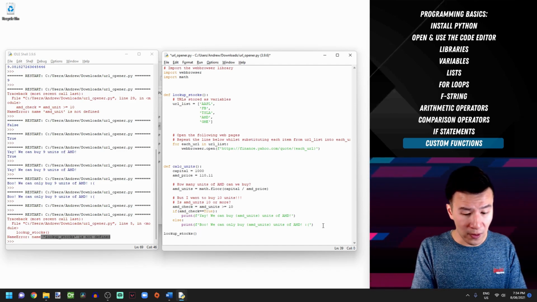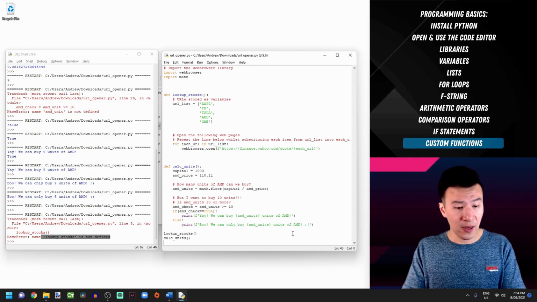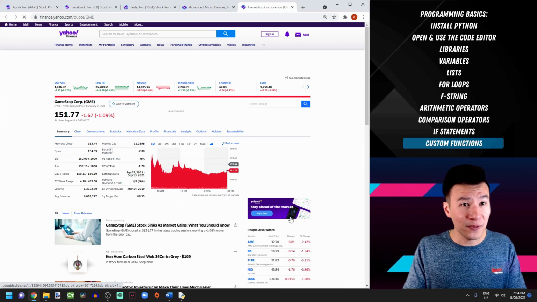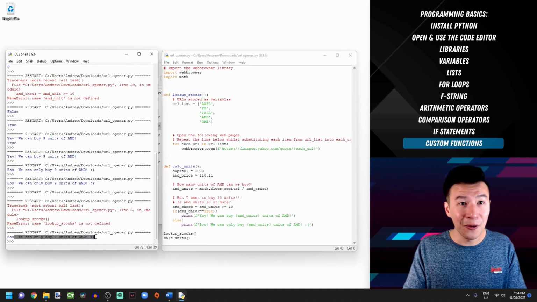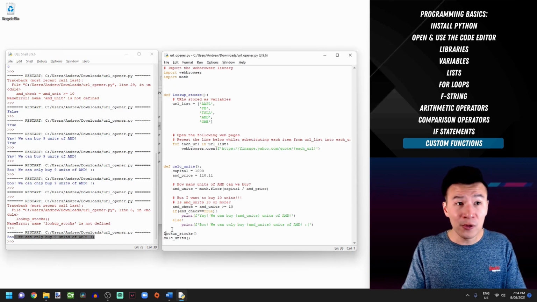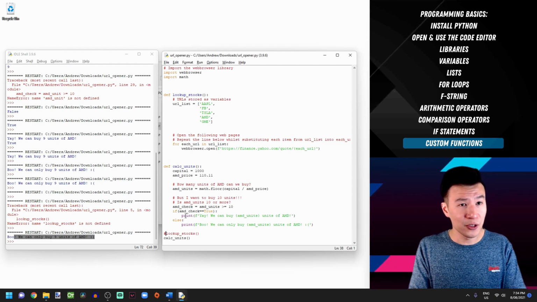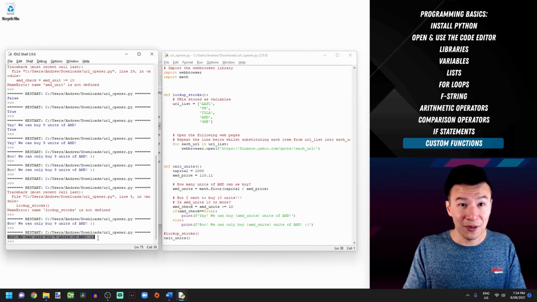And then we'll also add calc units to that too. We'll save and run it. And awesome, our 5 websites and calculations in the shell are working. So if I only want to run the shell calculations, I can comment out the lookup stocks function, save and run that, and there you go. We've got the calculations there.